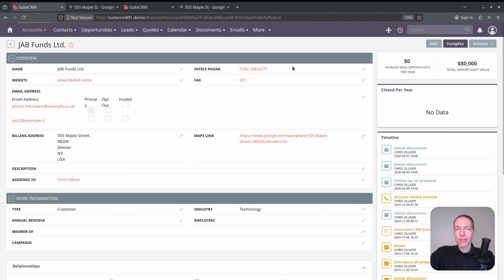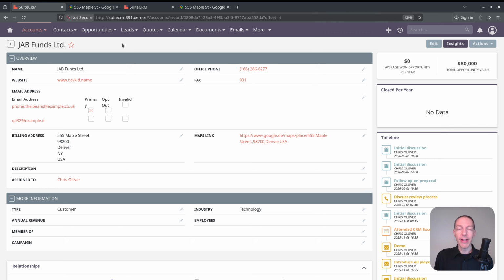If I just switch around to other accounts, it doesn't work as well because here the data is just not validated, doesn't exist, because it's randomly generated demo data, and therefore not all streets exist in those postal codes or something. So therefore it's really important that you keep your data validated, that you keep your data correct. But I assume if you're working with your real life data, then usually you would have the correct data inside your CRM system.